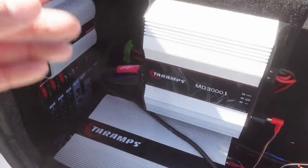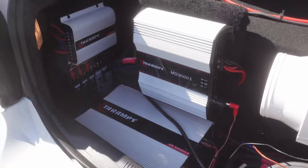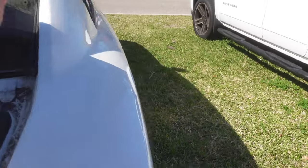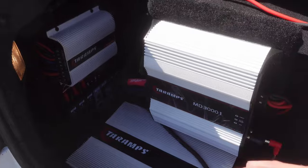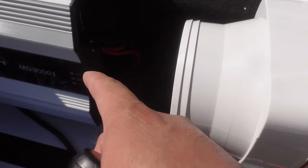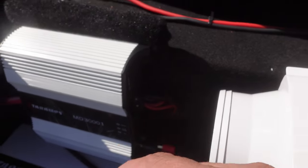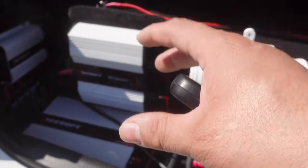Looks pretty good. Before, that big mess of RCAs was right there, but now you can actually clearly see what's going on. And the bass actually gets down. It gets pretty low. We could set it as much as we want on the radio, guys, but like I said, the TS and the DS don't actually have that extra high pass and low pass crossover settings on the actual amp, so it's kind of hard to really get a good adjustment. You're just going to always get a lot of mid bass out of it unless you really adjust it pretty good.